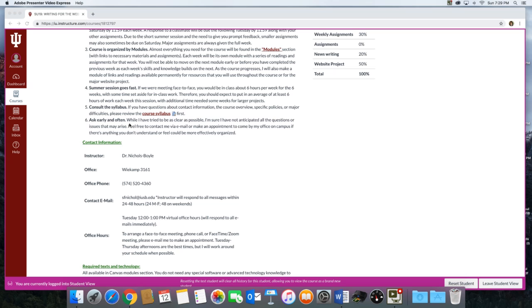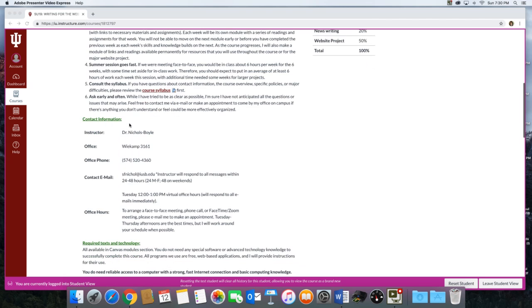Again, look at the syllabus if you have questions first, and then contact me if you have any other difficulties. And of course, please feel free. I'm really here to help, and I would like to respond as quickly as possible. So please contact me by email, and if we're having trouble figuring out the difficulty by email, we can always try to set up some face-to-face meeting if you're around on campus, or even just virtually meet face-to-face with Zoom or FaceTime or something like that, or by phone. So there's a lot of ways that we can make it work if there's any questions.